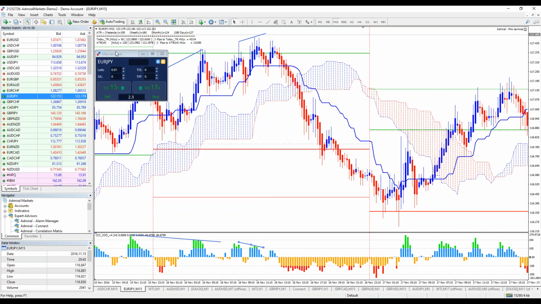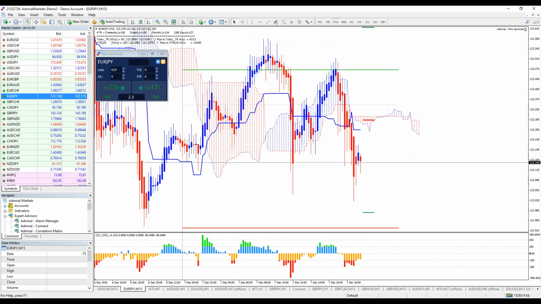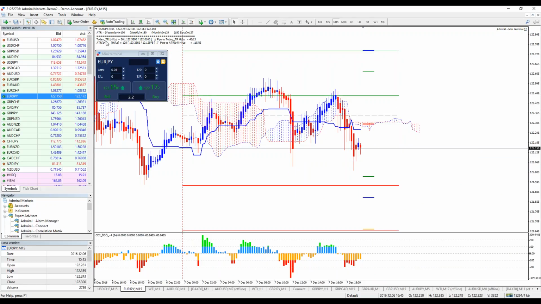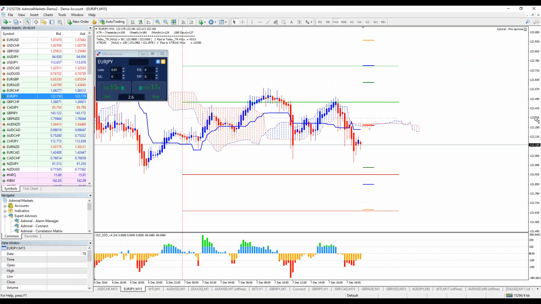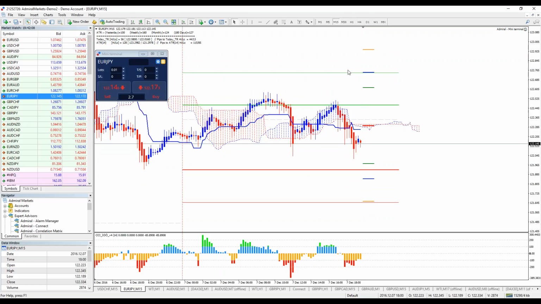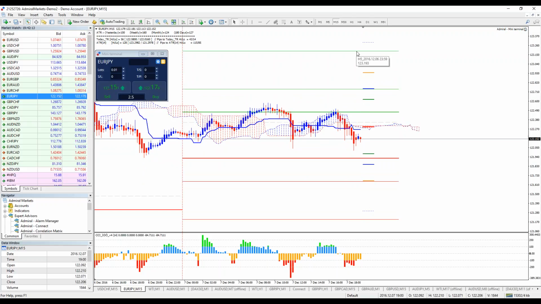So when are we going to look for counter trend move? The only way I would go with counter trend move is if Euro Yen makes 80% of its ATR, so 80% of 128, and when it gets, for example, at R2 here, or let's say because this is ranging, if it gets to this point, okay, here, R2, S2. So that is when I would be looking for entries.